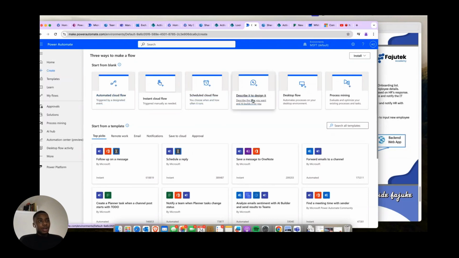And then there are these 3 other cloud flows that are not so popular, but people use them. So for this case, what do you guys think we need to use? Is it automated cloud flow or instant cloud flow? I gave the answer to this just now. Should be automated. Okay, cool. Any other person? Anyone else? You guys have gone quiet again. Give me something. One more person. Is it automated cloud flow or instant cloud flow?